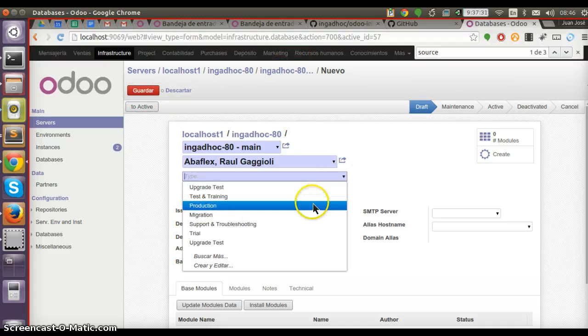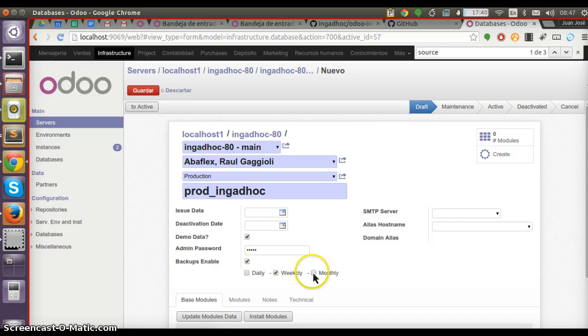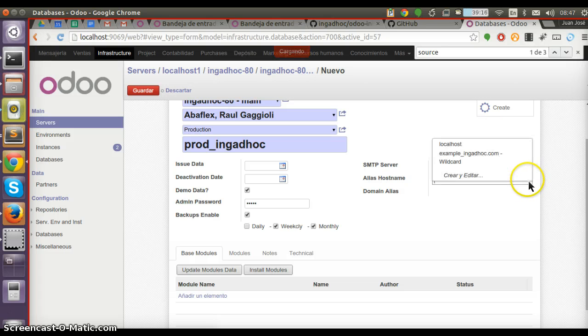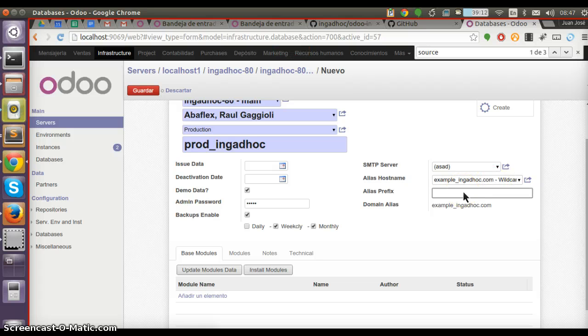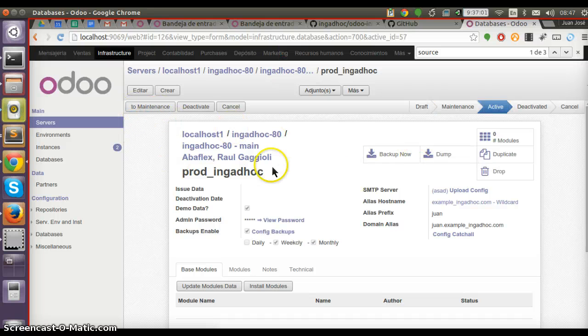And then we can set it like active, and then we can go to databases and create a database, let's say for production in Haddock. We can choose if it has demo data, if we want to enable backups daily, weekly, monthly. We want to set up a server for sending emails, and we want to configure catch-all with this subdomain 1.sample. So we should run the create, and then it's going to change the state to active.